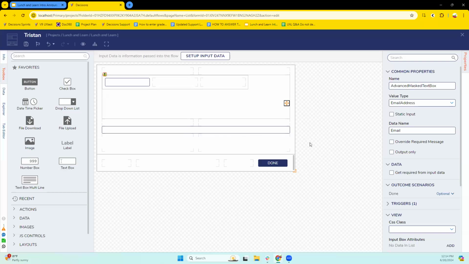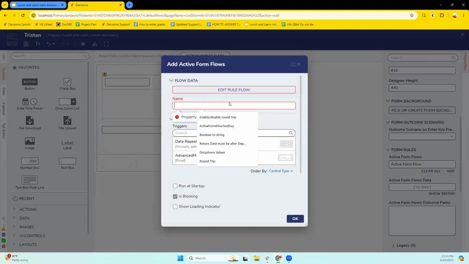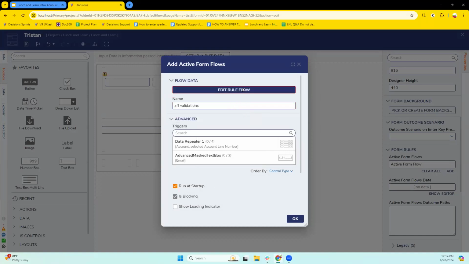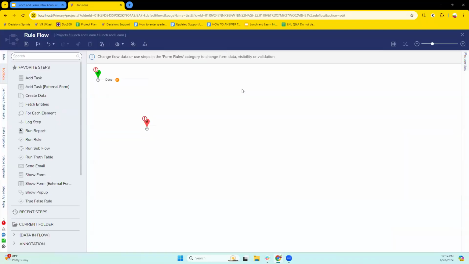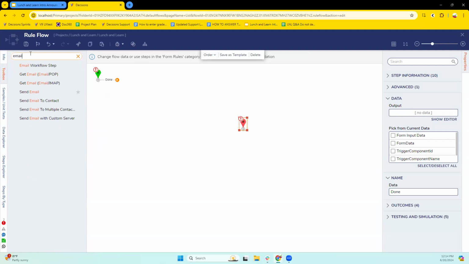Yeah, so okay, what options do I have? I've done this. I put it as optional and I created an active form flow. But what do I have available to me to validate an email address format? The great thing about the text boxes is that it has that logic built into it. But now I'm in a flow. Is there a step that allows me to ask if a string is a valid email kind of thing? Let me look up.